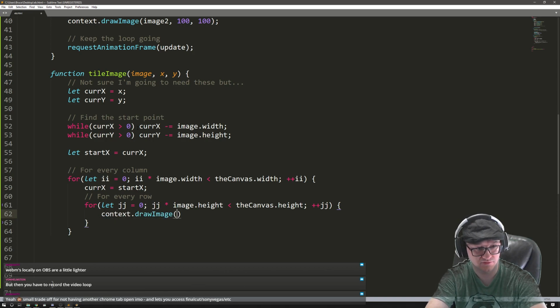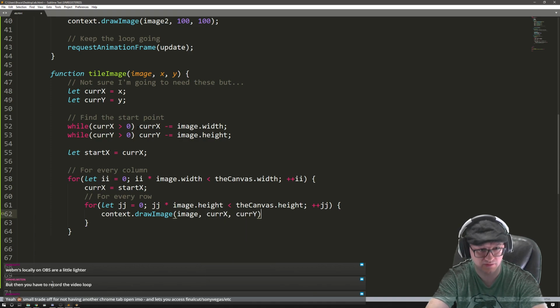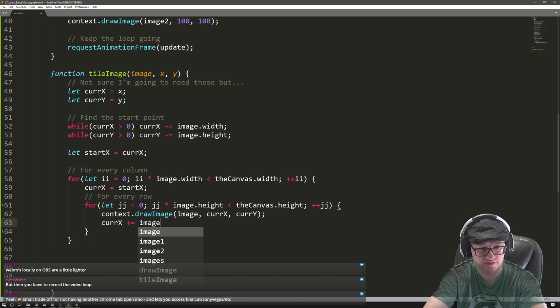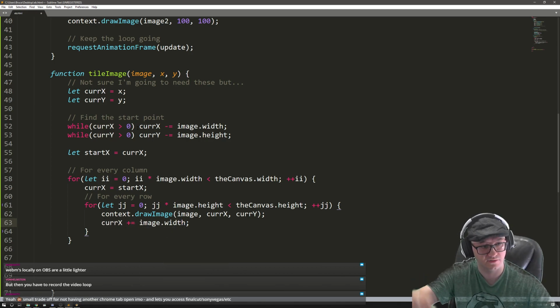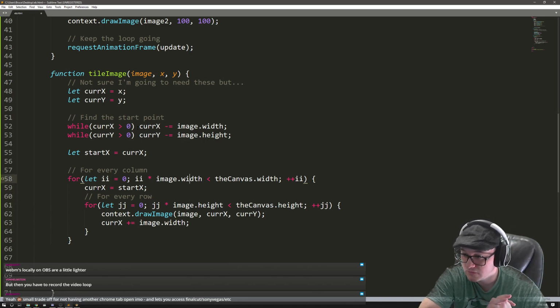Context draw image at curX, curY. Then when it's over, curX plus equals image dot width. So he moves over one, comes back.